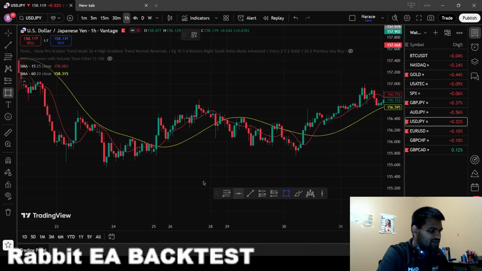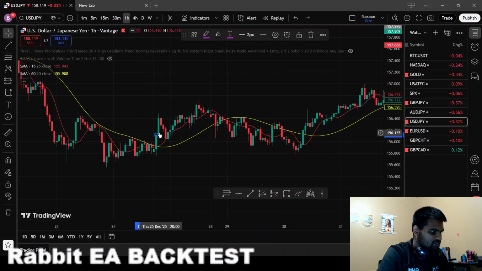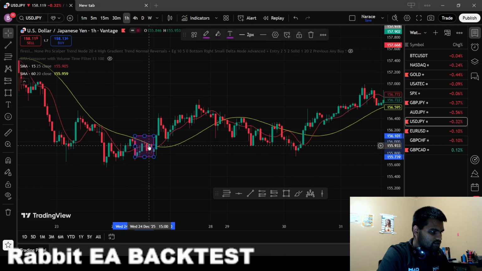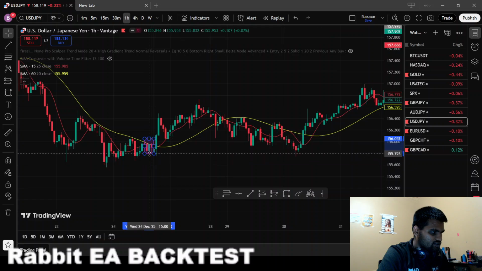Right, so here we have the moving average crosses, price closes. Create a range here now. 5 candle look back: 1, 2, 3, 4, 5. We take the high and the low, which is here. Then we look for longs. Enter long.